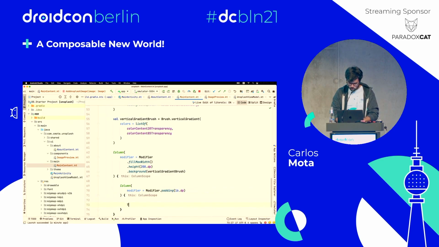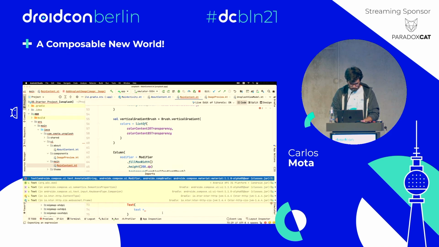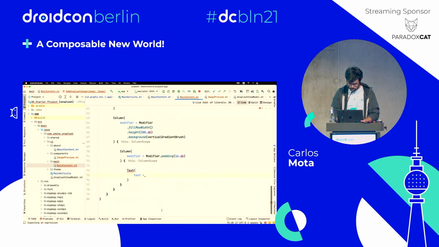And I'm just going to add a text here. Just going to import it, Alt-Enter. And this is going to be the image description. And the font size is going to be a bit larger than usual, so everyone can read this. And this description might be null, so in that case, I'm going to send an empty string. And I'm going to choose the color accent.